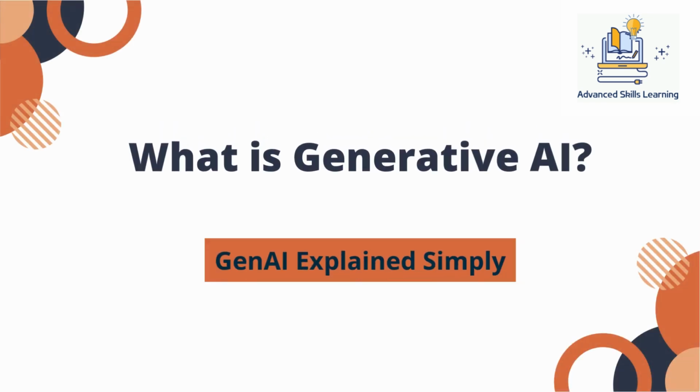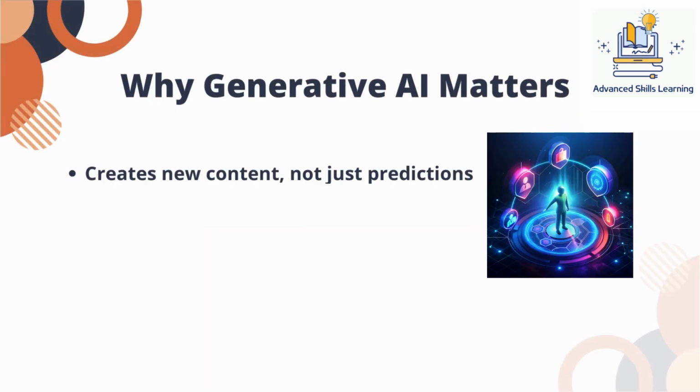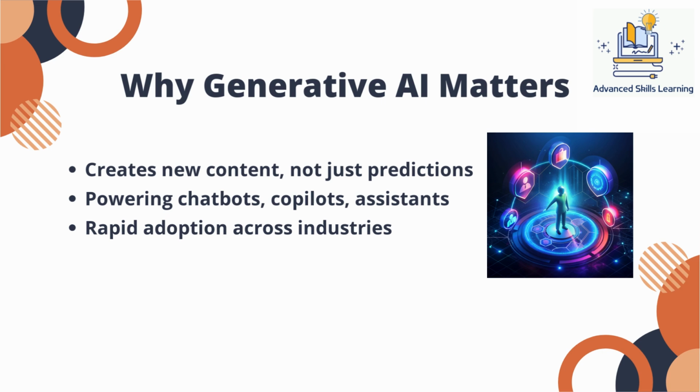Generative AI, often referred to as GenAI, is one of the most significant shifts we have seen in modern computing over the last decade. Unlike traditional AI systems that focus mainly on classification, prediction, or decision-making, generative AI is designed to create new content. This content can include text, images, code, audio, and even video, making GenAI far more flexible and expressive than earlier AI approaches.